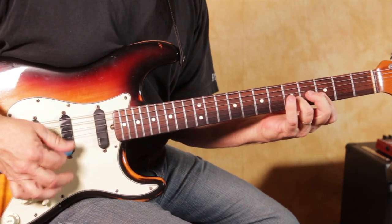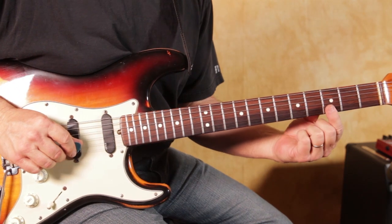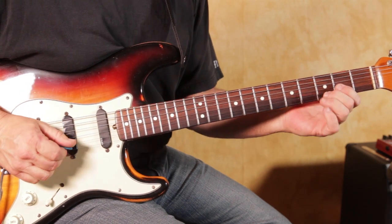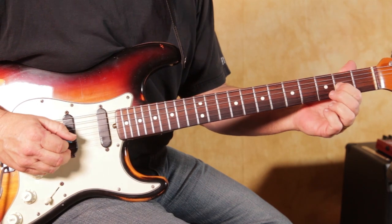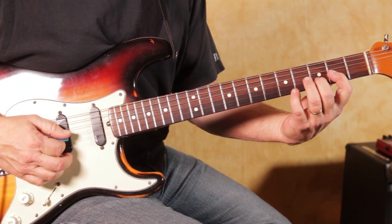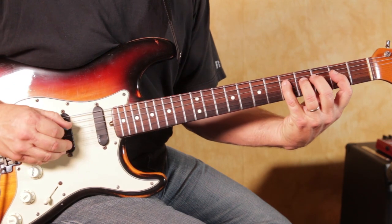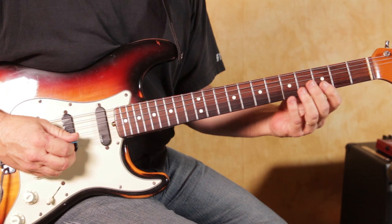So it's a double stop on your B and high E string, third to fifth fret, hammer on your B string, then down into your G string, second fret, index finger, B string, third fret, middle finger, and we hammer on with our ring finger, and pull off on the D string. So kind of all together, the vibe is.